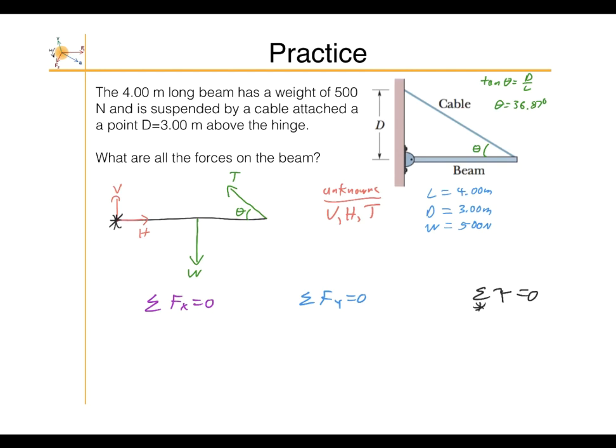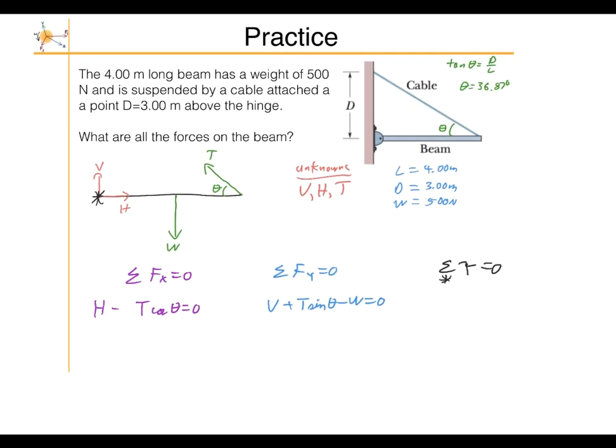So let's write down the equation. What are the horizontal forces? The positive one is going to be H, and then there's a horizontal component of the tension, right? So it's going to be T cosine theta, equal to 0. What are the forces in the y direction? There are two upwards. There's going to be the vertical. There's also going to be a component of the tension that's upwards, right? So T sine theta, and then there's the weight downwards.